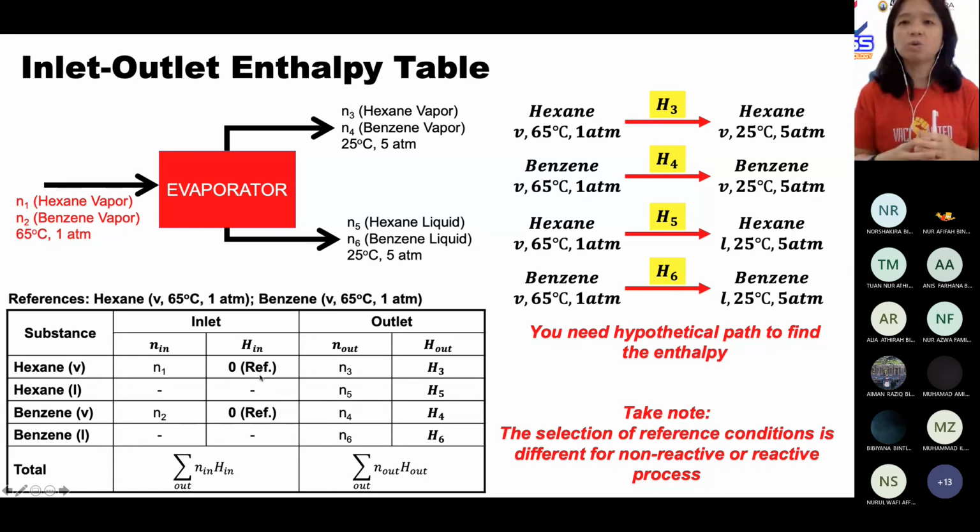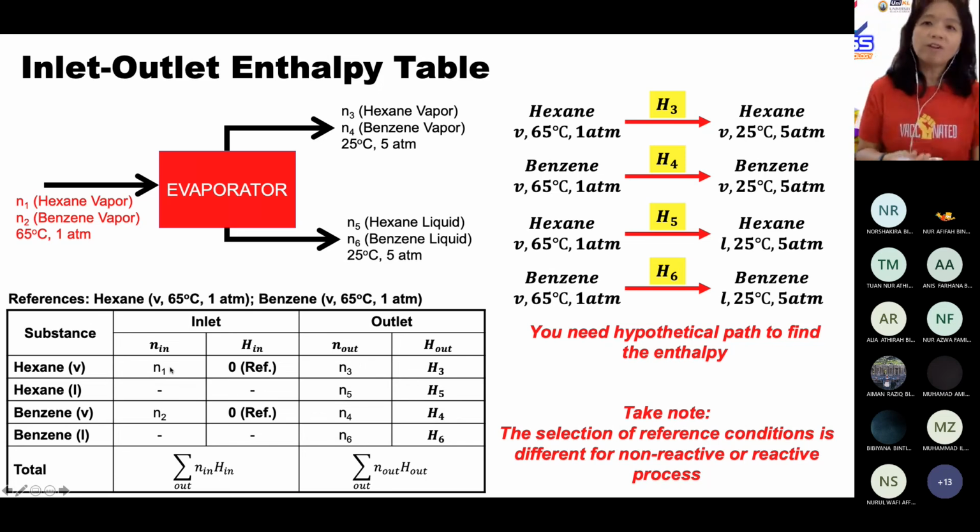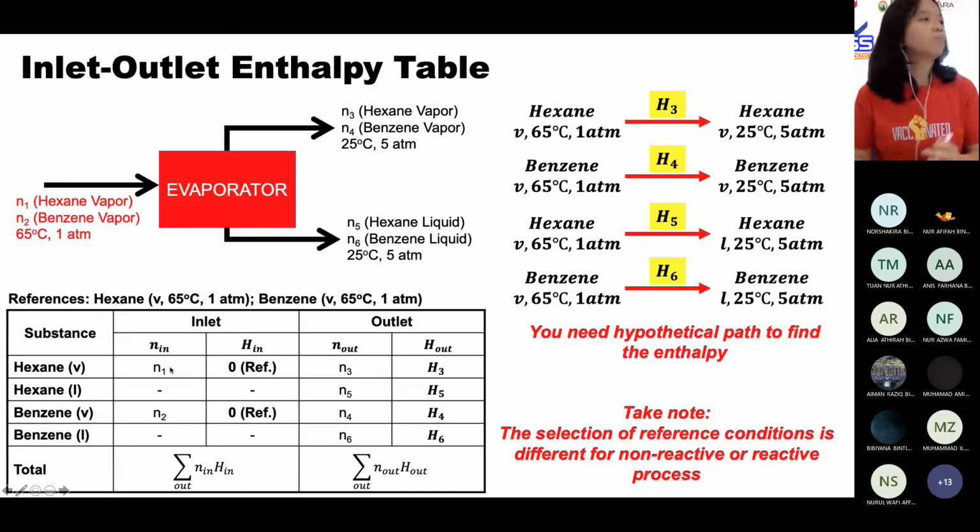Sebab tu saya letak sebagai kosong. Sebab that condition to calculate that inlet punya entalpi sama dengan reference condition. Okay, itu adalah jika you choose inlet as the reference condition. Tapi katakan you pilih reference condition yang lain, okay, means you have to calculate the entalpi. Entalpi hanya boleh dikira, or you only need to calculate, if there are molar flow rate. Ada molar flow rate, kira entalpi. Ada molar flow rate, kira entalpi. So macam contoh case hexane liquid ni, saya tak kira entalpi dia sebab tak ada molar flow rate, tak payah kira entalpi. Okay.